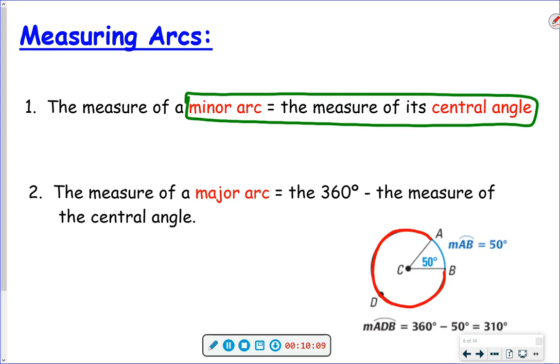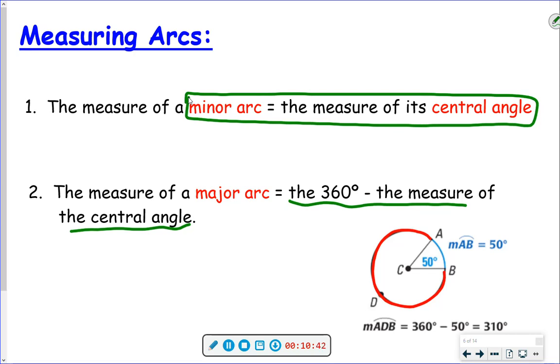To get that, now here's where I think it's kind of wordy and confusing. The major arc, of course, is 360 minus the central angle. It all comes to 360. I don't get carried away and ask, is this major, minor? What's the formula? Well, if this piece is 50, the rest has to be 310 because it has to total to 360 degrees. You're just always totaling to 360. That's really the key. Or if I give you a semicircle, we'll total to 180 for a half circle. It just depends what they give us.